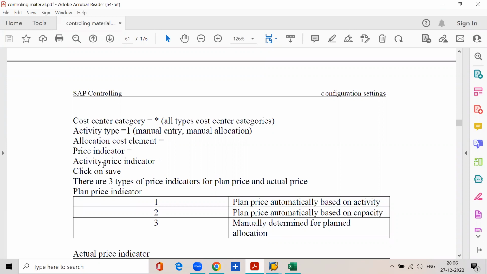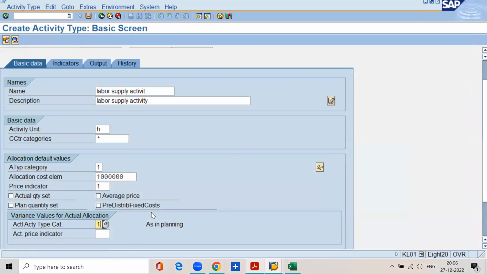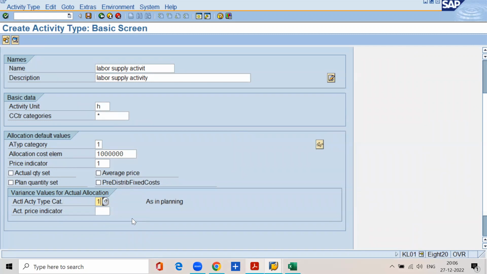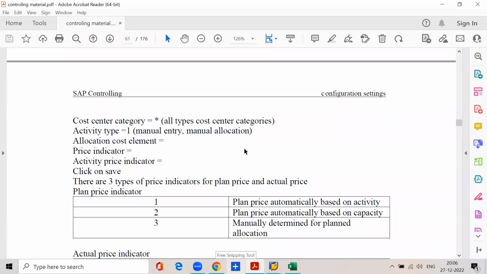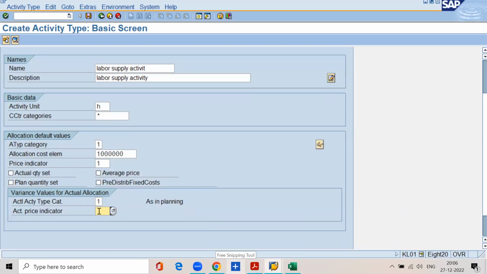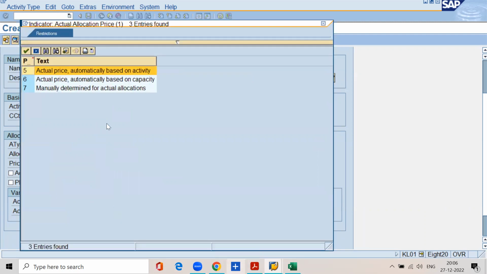That is missing there. Then add the actual activity price indicator 5, actual price automatically based on activity.